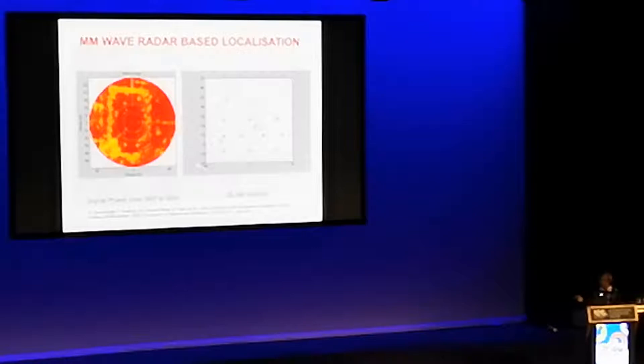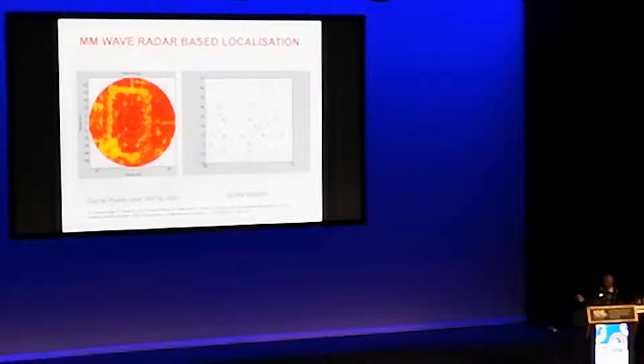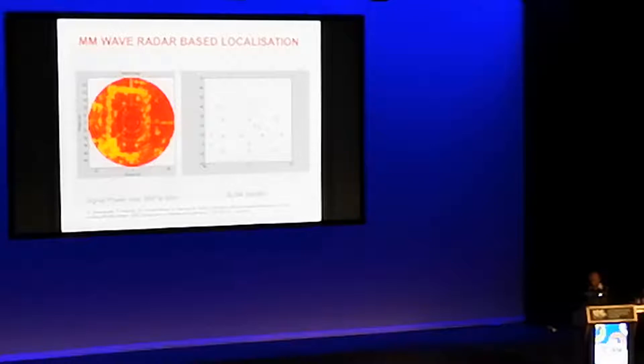We had to have algorithms to reduce this noise and get a good localization algorithm going. As a side note, this was the first time I had to deal with a system like that, and in the end we actually solved the SLAM problem in this scenario, which led to the SLAM paper Marianne was talking about. But in this application we deployed a localization solution because we knew exactly where things were.